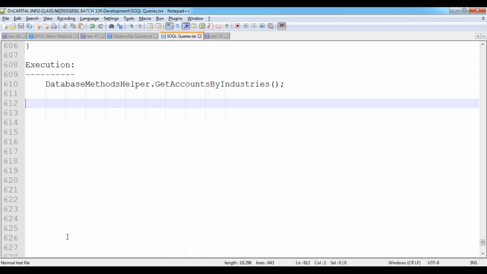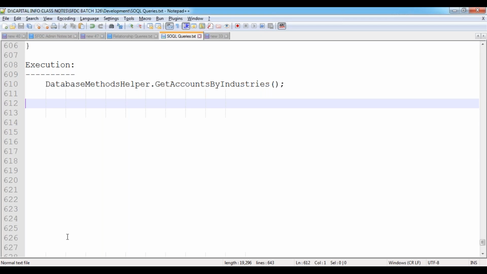So the two SOQL queries I'm writing right now. One is to get the IDs of those account records based on the industry banking, and once the account record IDs have been collected, based on these account record IDs, I would like to go to the contact object to get the related contact records from this object. Okay? Clear? Now tell me here, how can we implement this one?